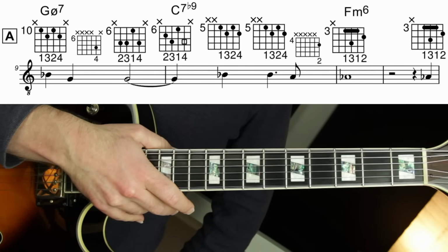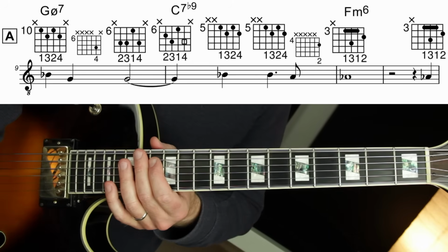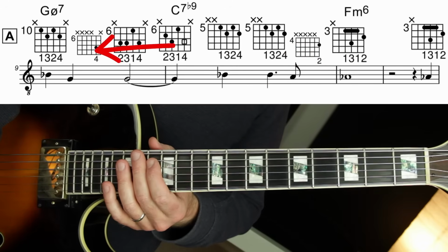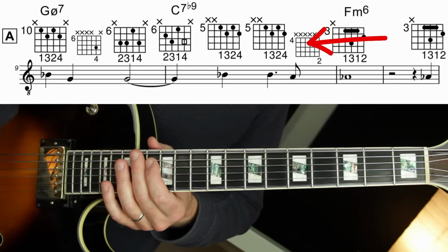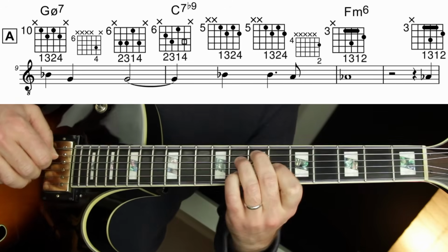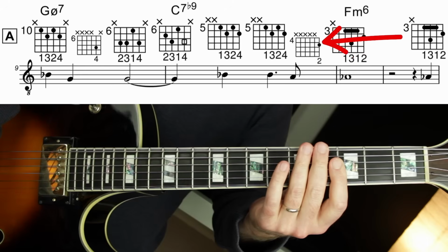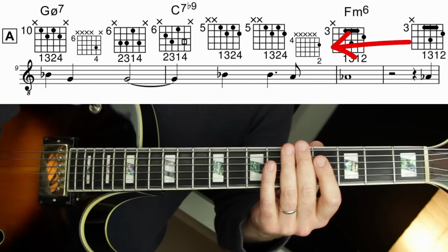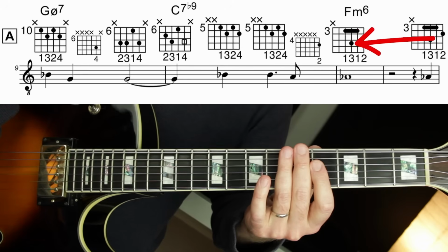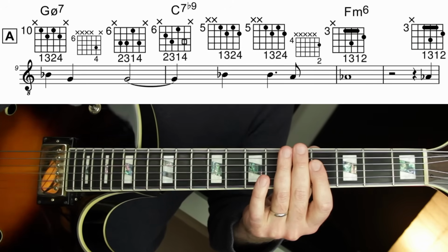So if we move on, then this is just that A section again, and there's a couple extra notes because of the lyrics. So I am now emphasizing where to play just single notes when you have to. So this is, okay, so I'm saying definitely play a single note there because it's just too quick not to. And then here I landed on the melody anyway, and then filled out the chord, but you don't have to. You physically could land on that full chord there.